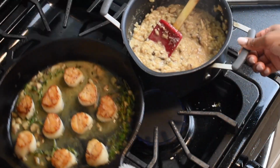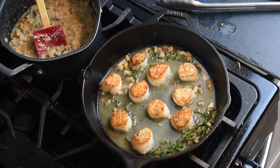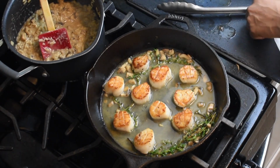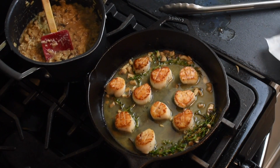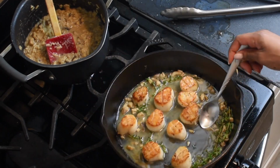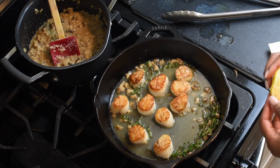Alright, so the rice is done, so we're going to finish up the scallops. I'm going to turn the flame off on the scallops. They should not be cooking, they're already ready. And then what you want to do is taste it, see if the sauce is flavored well. If you need anything else added, I'm adding some fresh lemon juice.